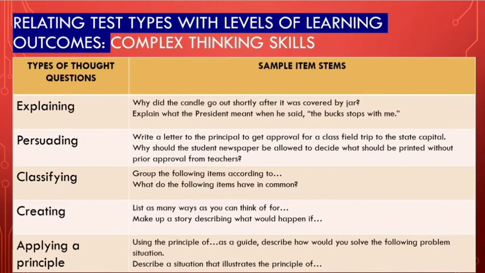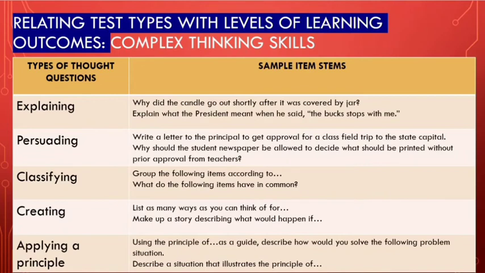Another for persuading: why should the student newspaper be allowed to decide what should be printed without prior approval from teachers? Classifying: group the following items according to what the following items have in common. Creating: list as many ways as you can think of for; make a story describing what would happen if. That's creating. Applying a principle: using the principle of a blank as a guide, describe how you would solve the following problem situation. Another example: describe a situation that illustrates the principle of.